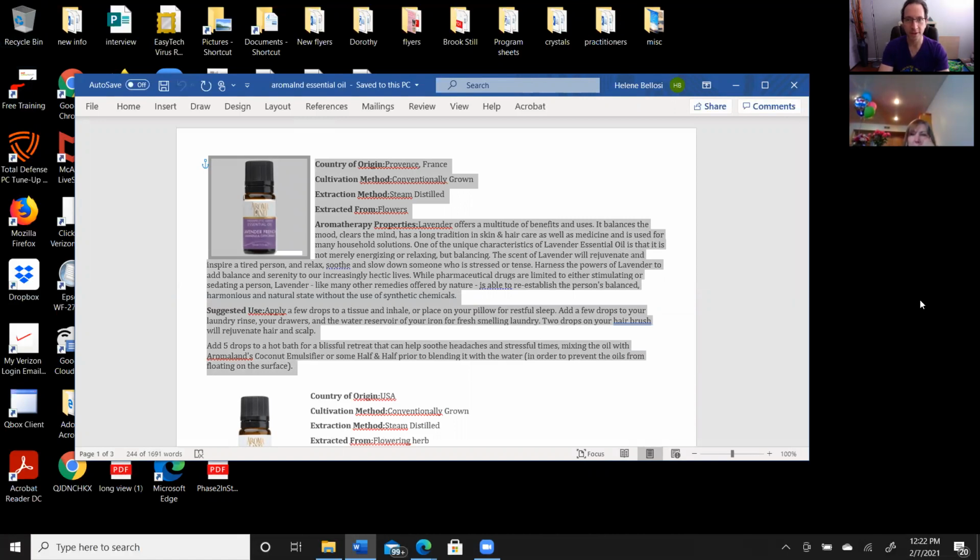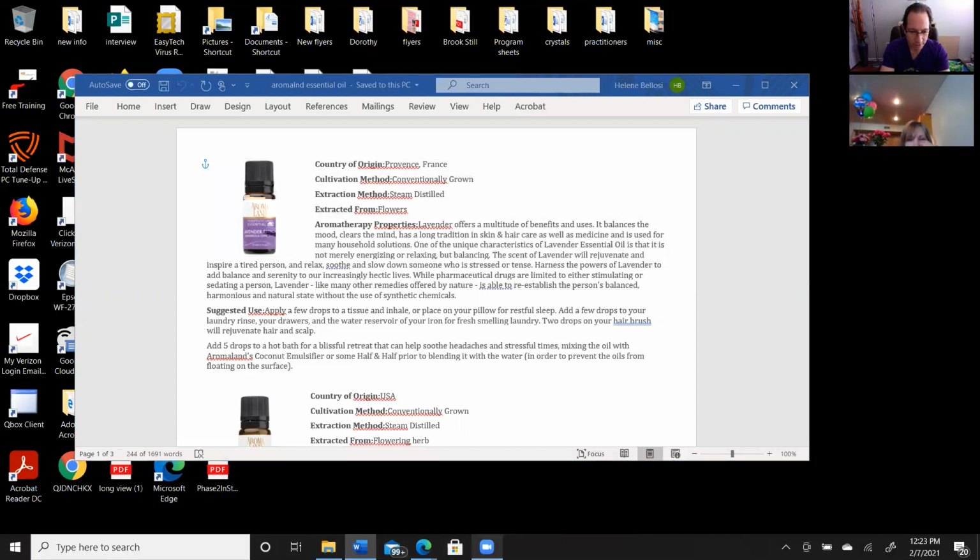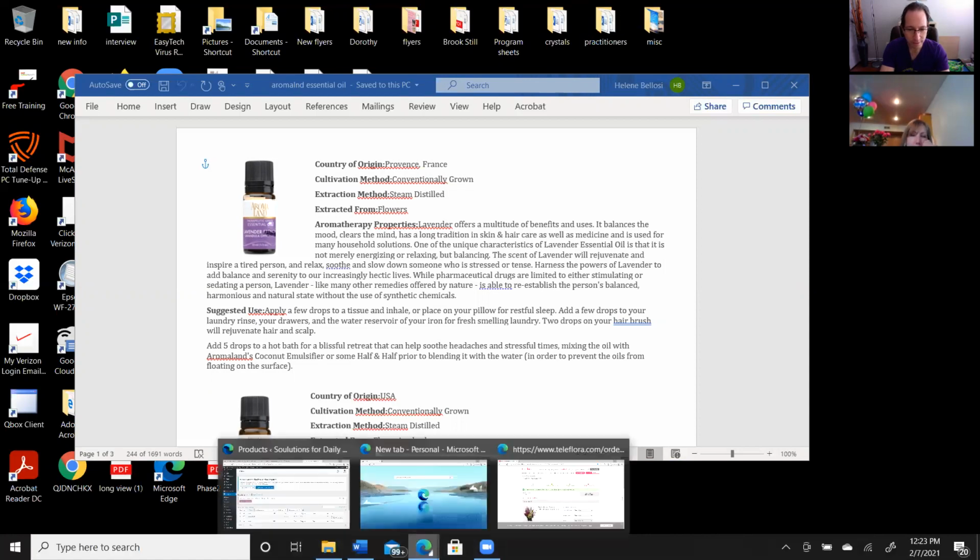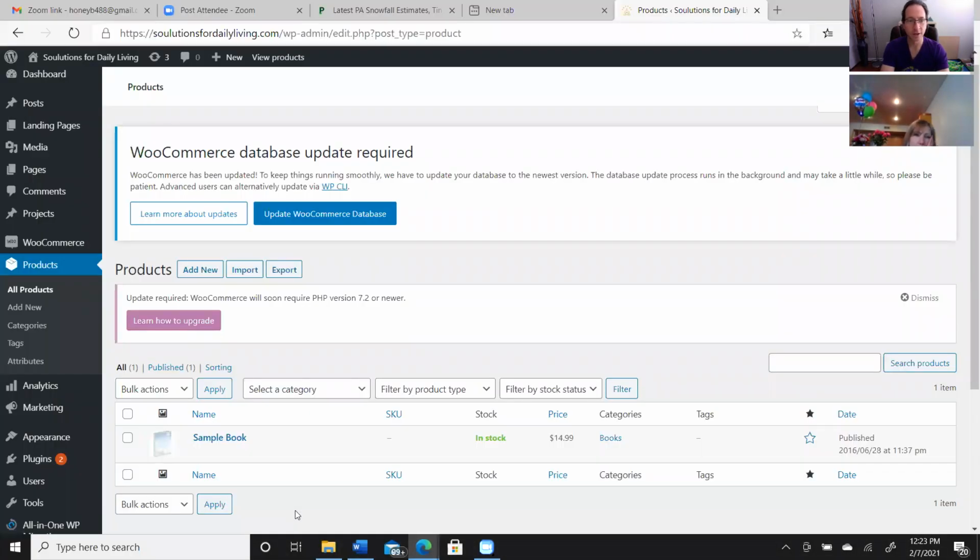Okay. And then go back over to WordPress. All right, so where are you? You need your browser, go over to the left too. No, because that's the Zoom. The little wave thing is the browser. And then the one that says products, that's the window. There you go. So this is what we're going to do. We're going to add new product, up a little bit, yeah, add new.